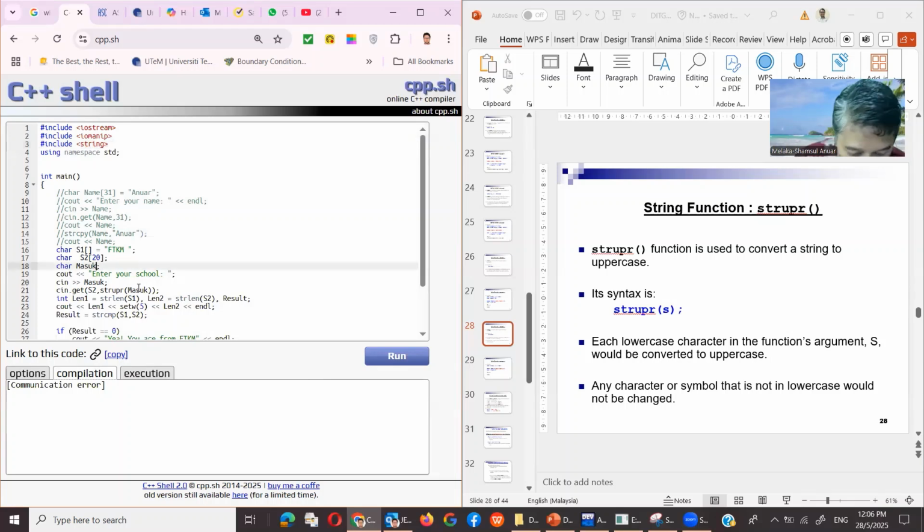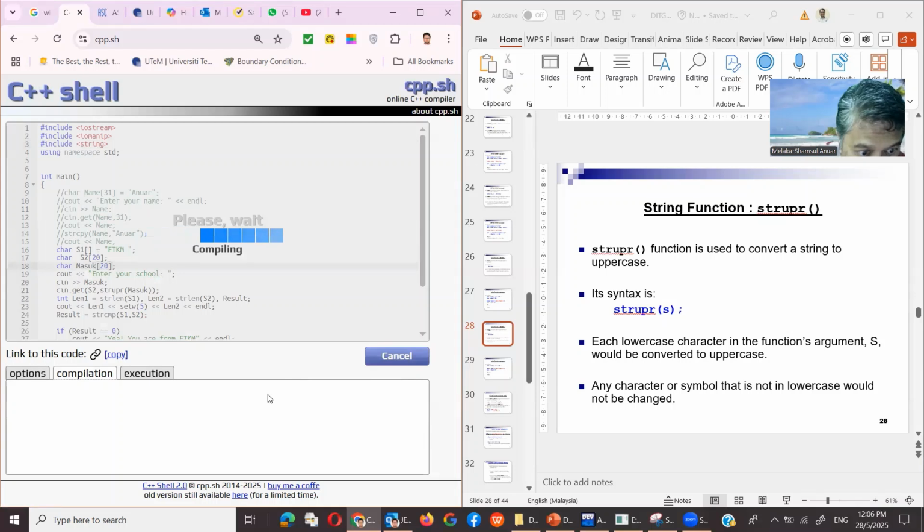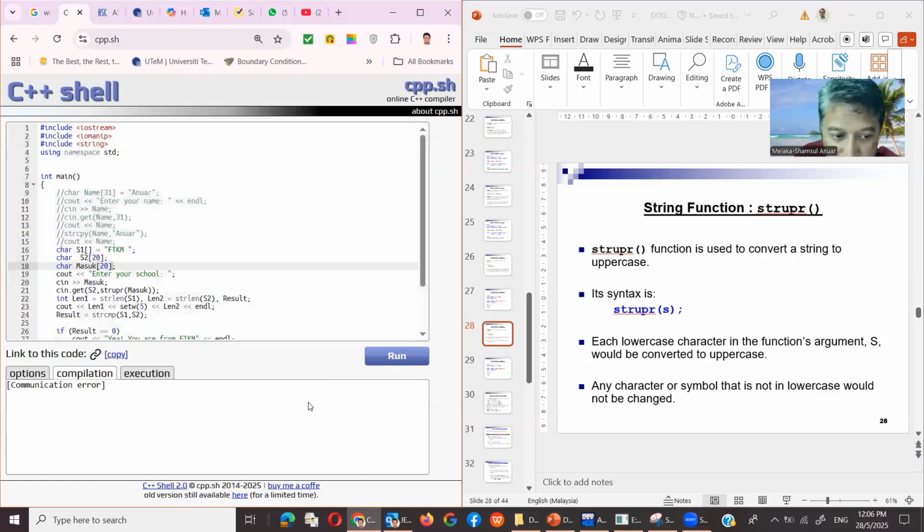Or maybe even declare that as the, how about that? I just basically try to change the input that is lowercase so that it will become uppercase.